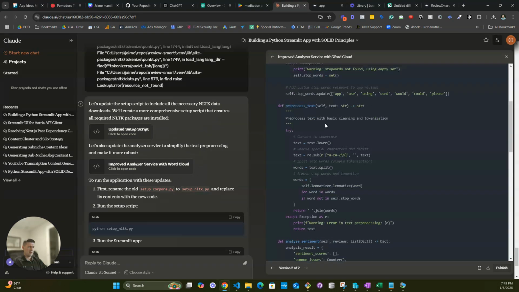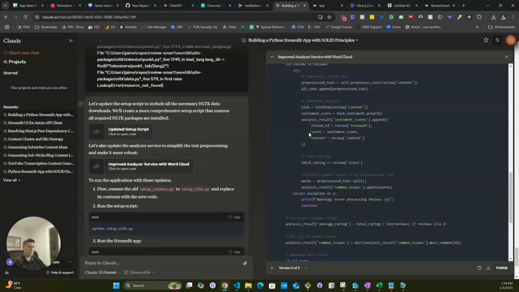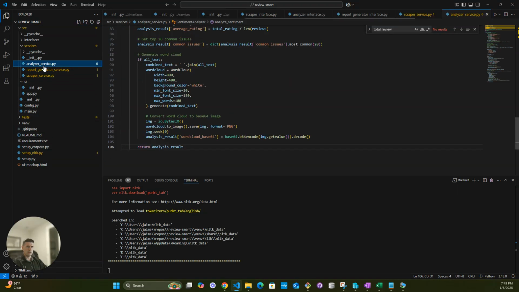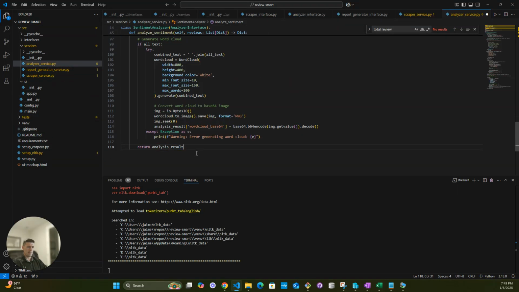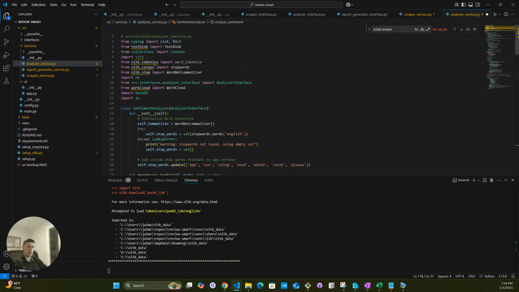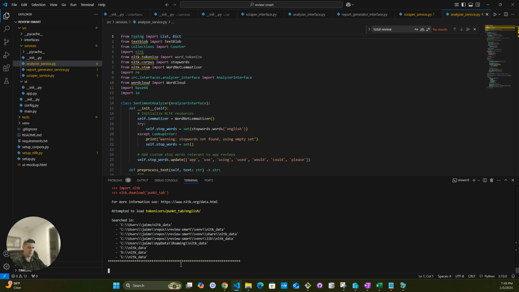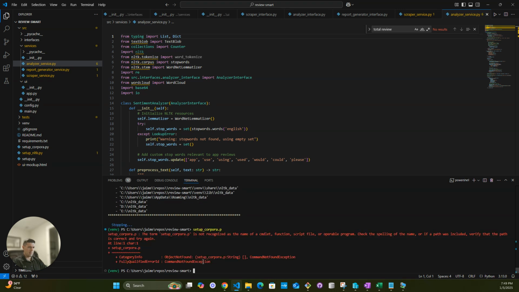Boom. What is this? So analyze service. Going to analyze service here. I want this comment here. Fine. Then to run the application, you have to set up this file. Fine. Let's do this. Let's do that.